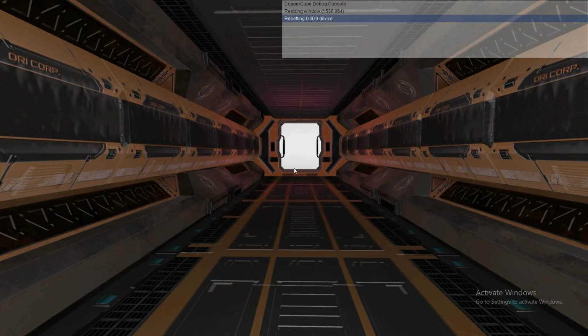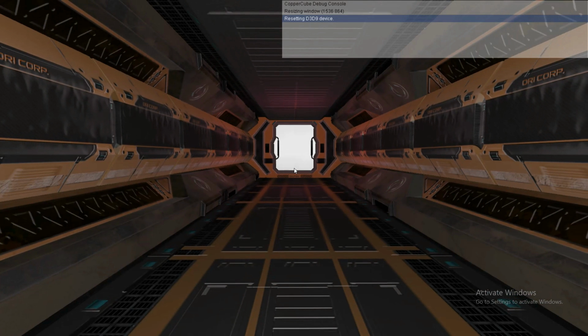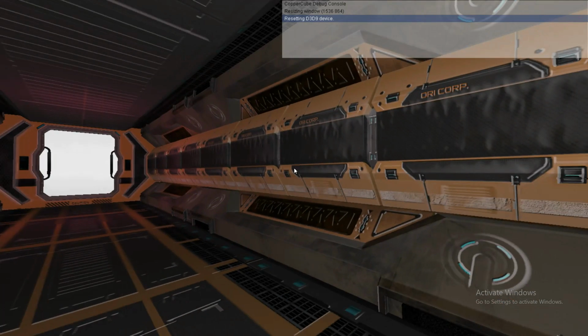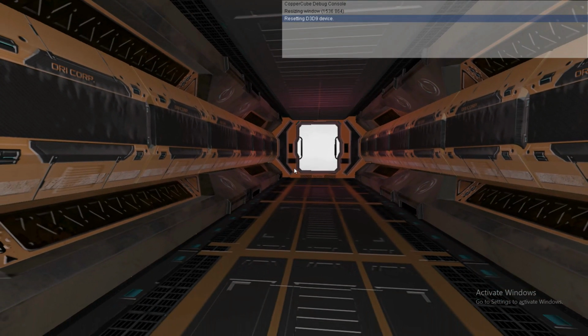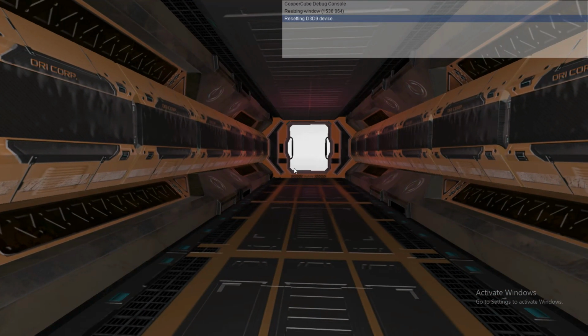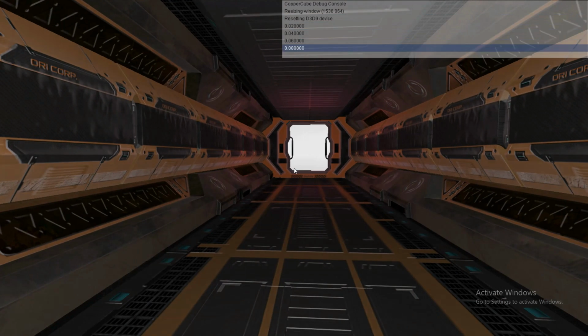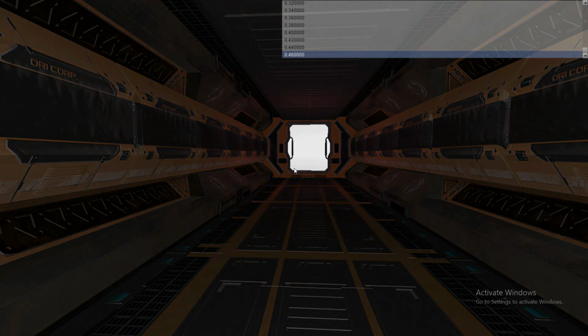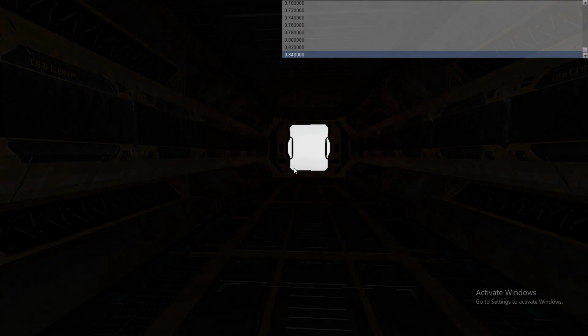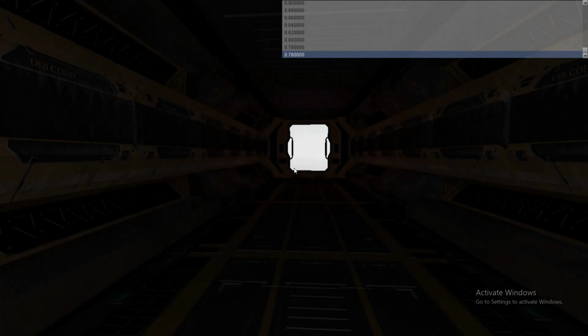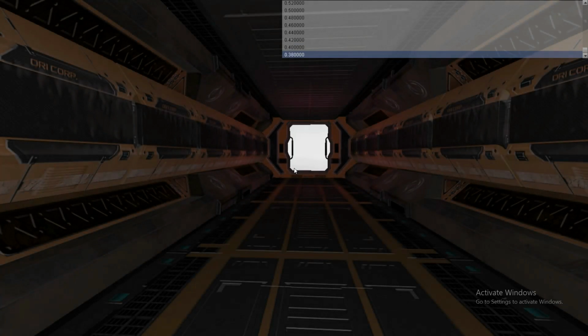So as you can see, that's pretty much exactly the same as it was in the editor. There is a slight difference. It's a little bit darker, but it's hardly noticeable. Now you can fade in and fade out the amount of the light map in the game. When I push L, it's changing the parameter 1 value. You're fading in and out the actual light map itself into the scene, which is pretty cool.